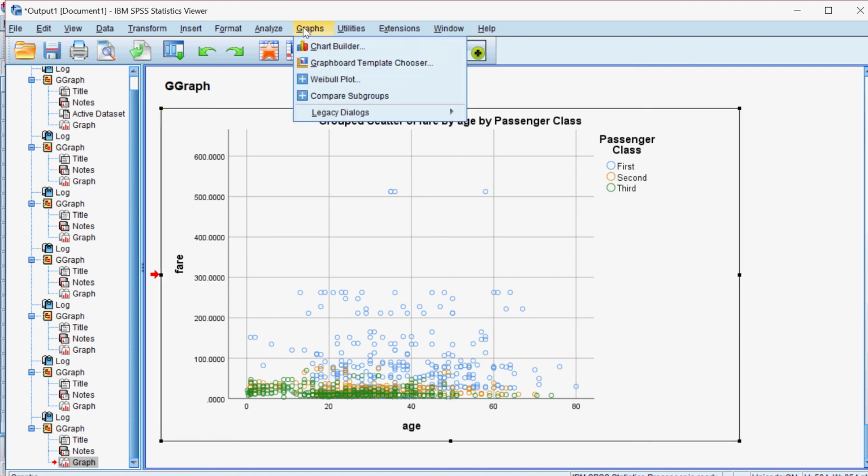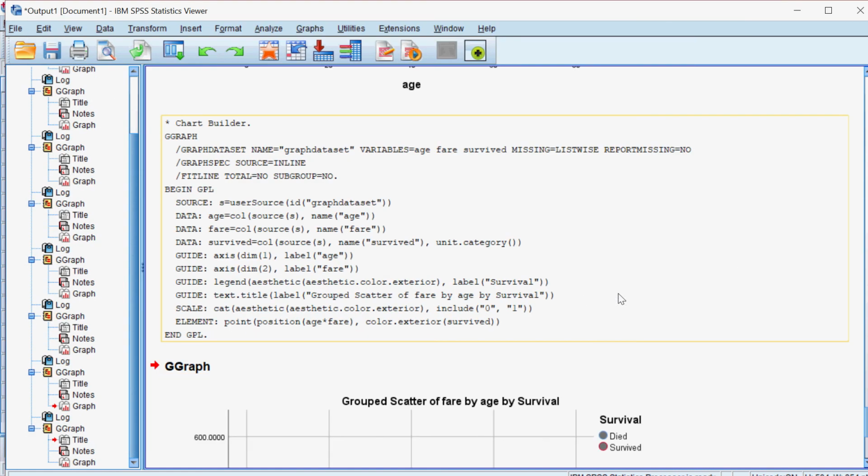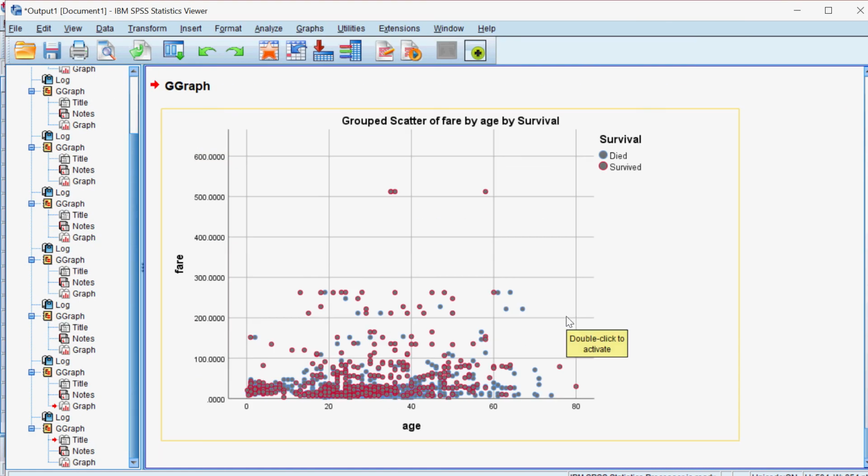And you could do that again by survival if you were interested in whether or not the price of the ticket and the age together influenced survival. So I'll just drag that in and replace it. I can't see any particular patterns there. That might take a bit more investigation. So have a play with those, go through some of the other graphs, and hopefully you'll be able to work out how to get some good looking plots out of SPSS.